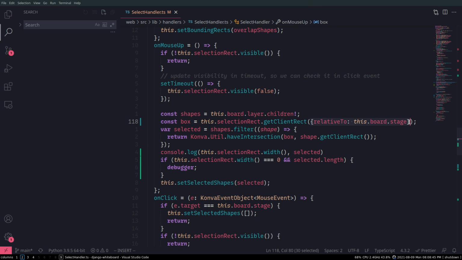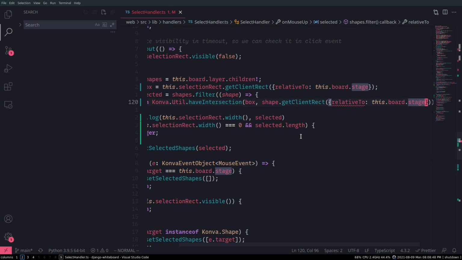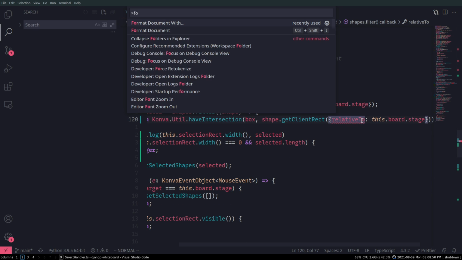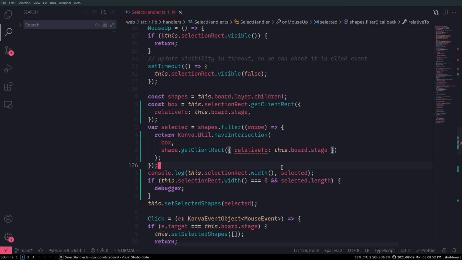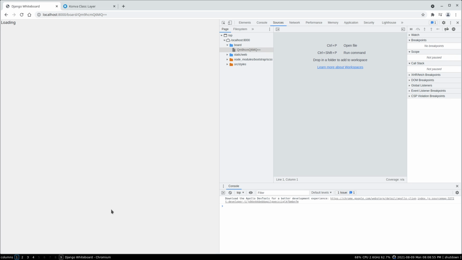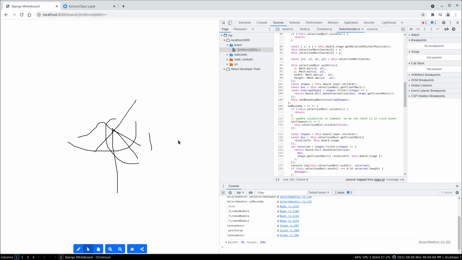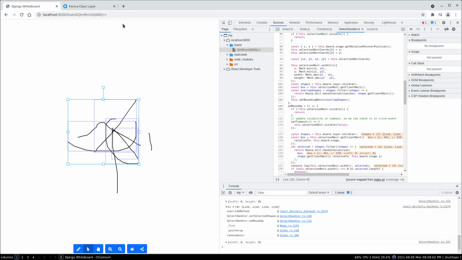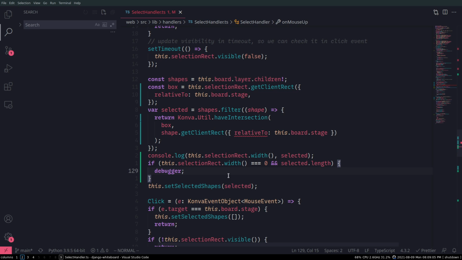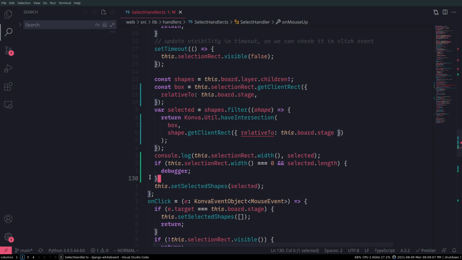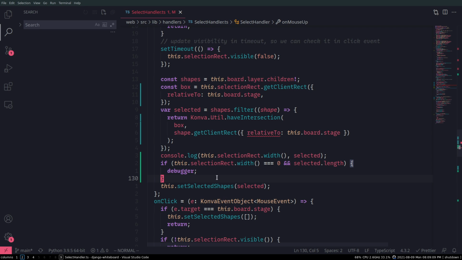Maybe that helps. Apparently not. But if the whole position is incorrect, then why don't we have other issues, right?